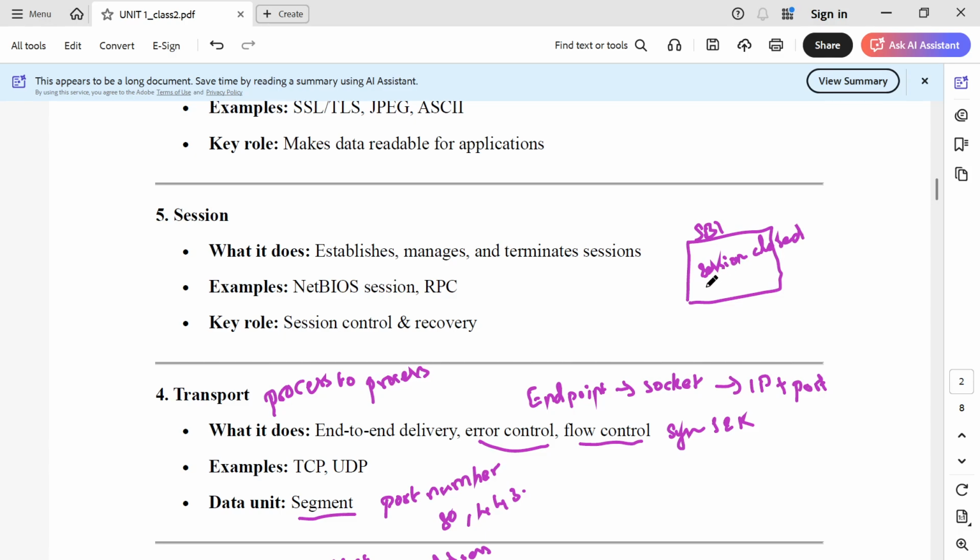The session will be established first, maintained, and then terminated. These are some of the conditions where the session will close automatically, because SBI, similar to banking, consists of transactions which are very confidential and should not be violated, right?